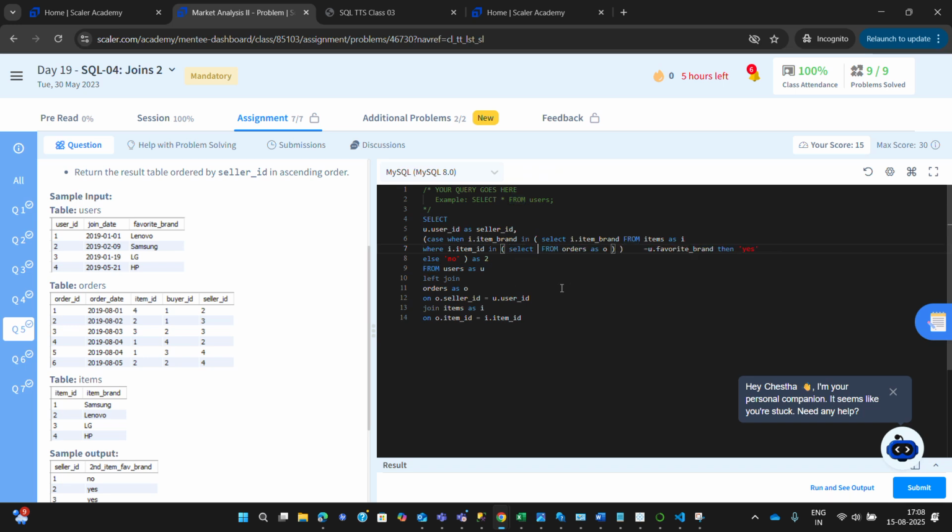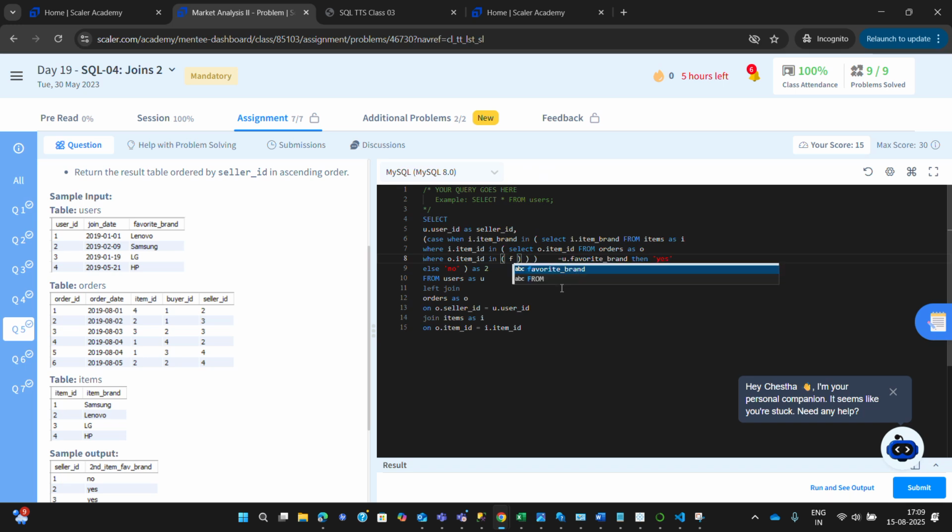Select o.item_id where o.item_id in. Oh my god, this is a very long query. Still, where o.item_id in.